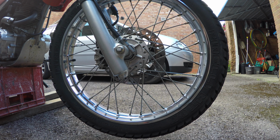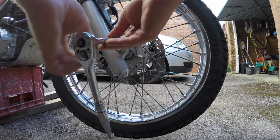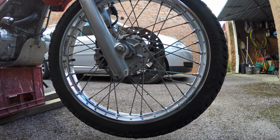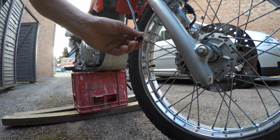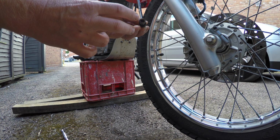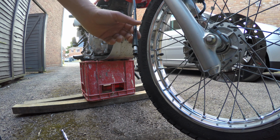It's a very easy check. What you've got to do is take off this screw here. You probably wouldn't be able to see it in the GoPro, but in the end there's a little slot. All I did was put a flat-headed screw adapter onto a drill, ran the drill, and the speedo worked.